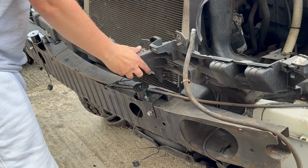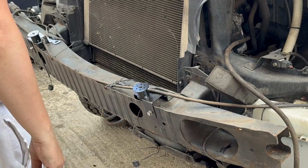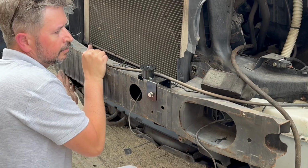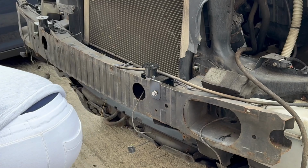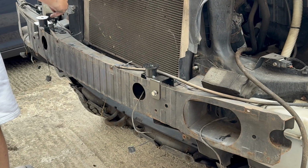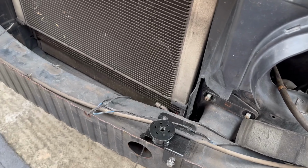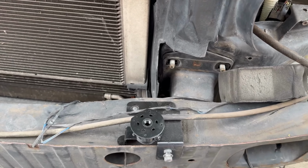Lift that up, out the way. Bob's your uncle. I'll give that a scrub while I have a chance. This can now go back up, like that. There we go. Right, so now I can mark these holes up. So we can get this piece now out of the way, and we've now been able to push this back onto the actual cast just for safekeeping.